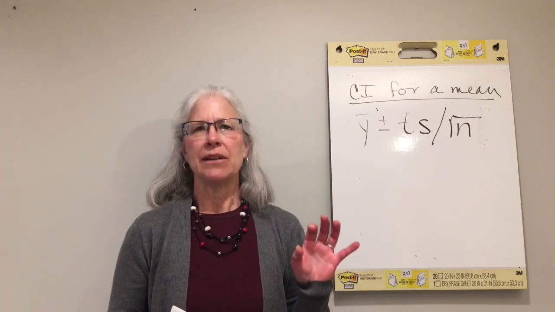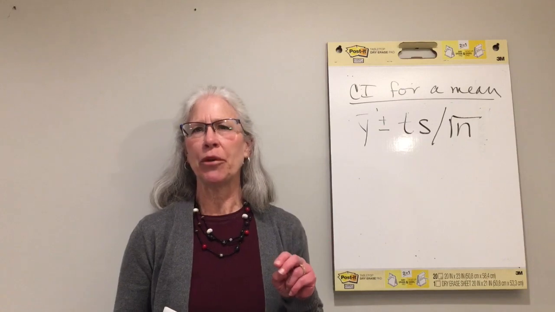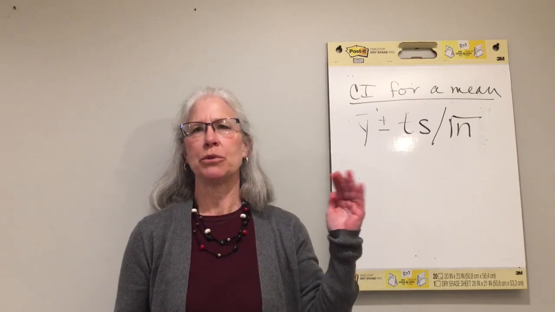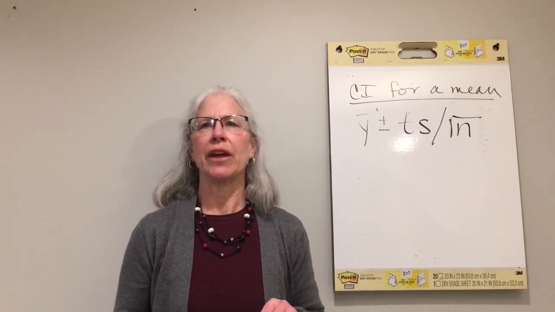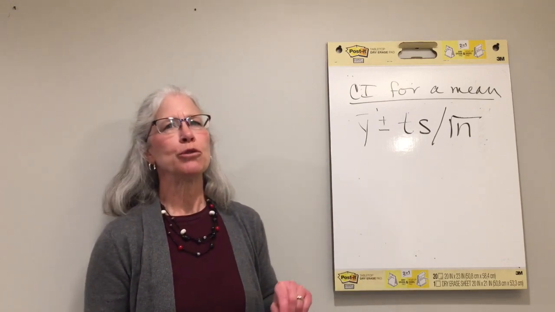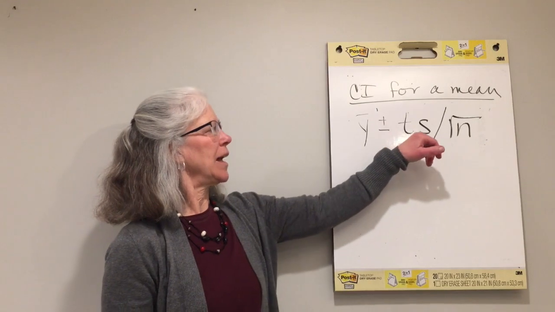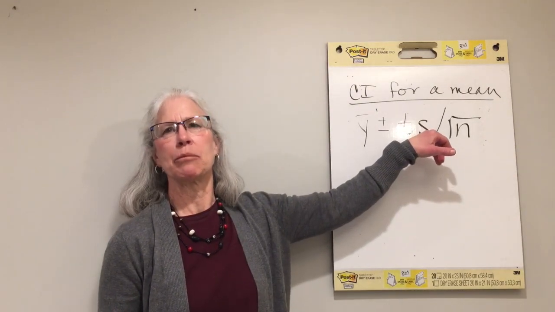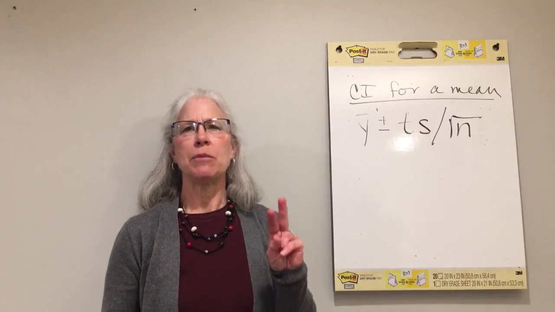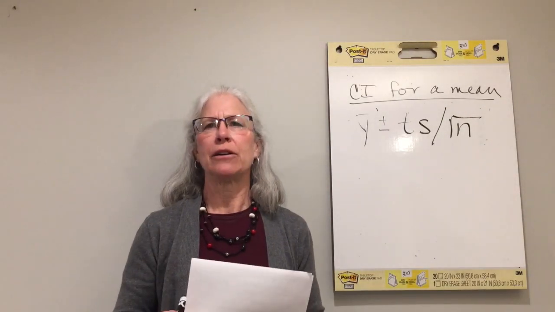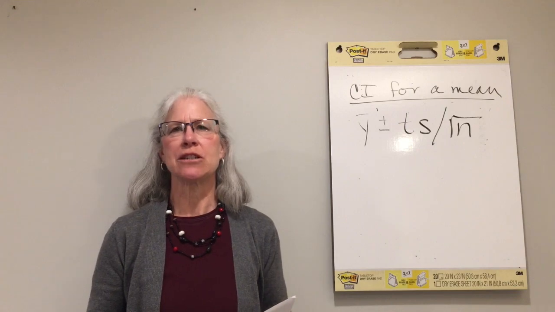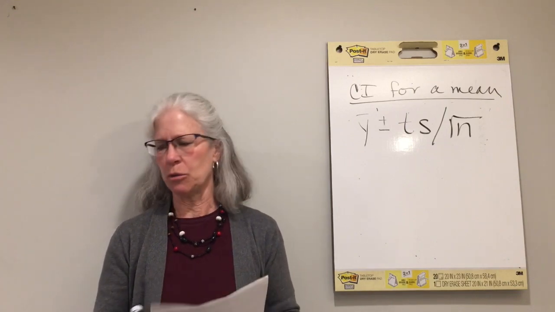Now we can no longer use a z-statistic like we used for percents, because now we are estimating a couple of things. We're not only estimating the population percent with a sample percent, which is what we were doing before, just estimating one thing. But now we're estimating the true population mean with a sample mean and the population standard deviation with a sample standard deviation. Because we're estimating two things instead of one, we have more variability. We have a flatter, more spread out distribution, the t-distribution, instead of the z-distribution.